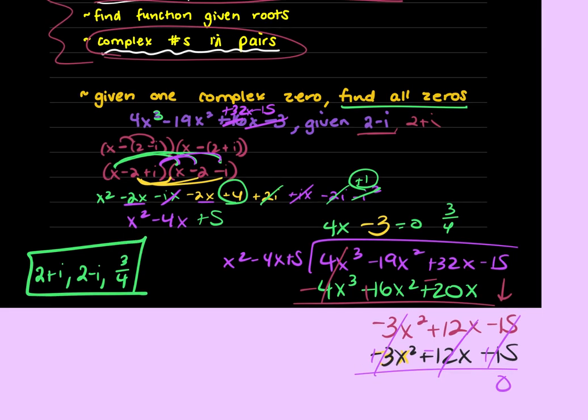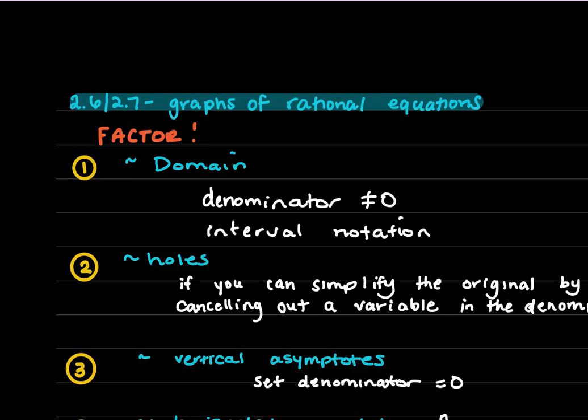Questions on that one? Then came everything relating to your graph. So that was like your 2.3 to 2.5-ish, okay? Then came 2.6 and 2.7, which is everything relating to your rational functions. So the order of steps is important because you want to make sure that you don't miss any holes, that you don't miss a factor on your domain, that kind of stuff.